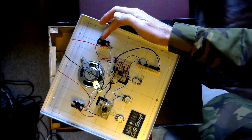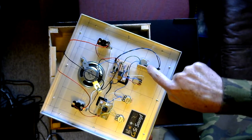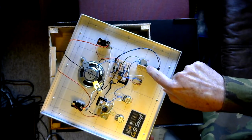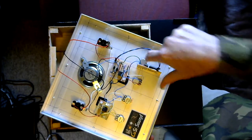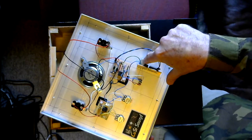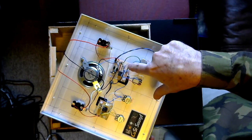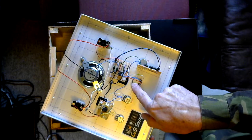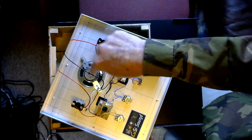So this is the green switch that we saw on the top, which provides power to the circuit here. This is a VCO, a voltage controlled oscillator, based around the 4046 chip. Very, very simple design. The potentiometer, which is actually mounted on the circuit board, which is why it sits there like that, controls the frequency of that oscillator. It also puts power to this amplifier circuit, which is an LM386, and this pot here is essentially the volume control that you could see on the top. And then the output goes to the speaker mounted to the panel there.